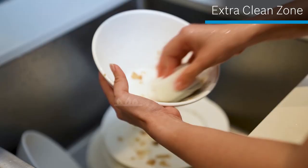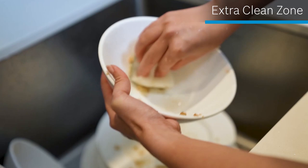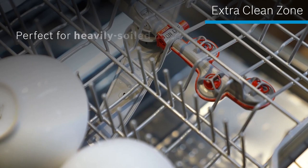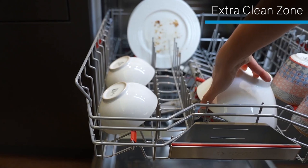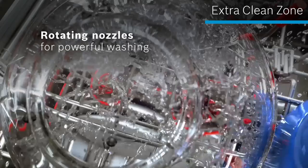Cooking meals and washing up is a big part of my everyday life. In my family, we usually have a variety of dishes every meal, so washing dishes is really quite a chore. What I dislike most is scrubbing stubborn stains and residue off utensils — like sticky rice or steamed egg. Sometimes I have to pre-soak them for a day just to make the washing easier. This Bosch dishwasher is such a blessing. There's a special compartment for the dirtiest crockery, so I just put my cookware there and it wipes out the stains completely. This makes my life so much easier — I don't need to pre-soak and scrub anymore, and I save on time and utility bills.